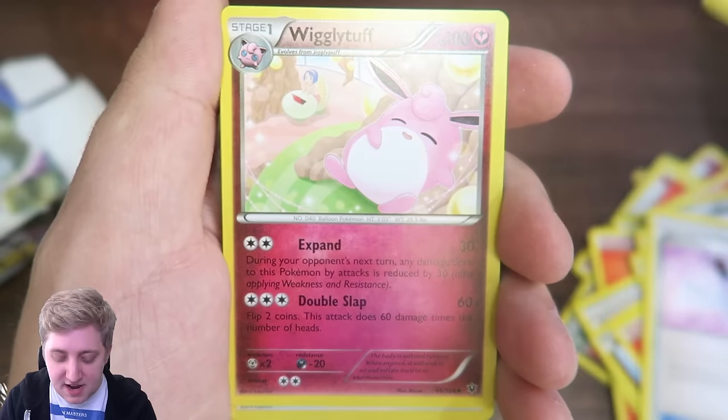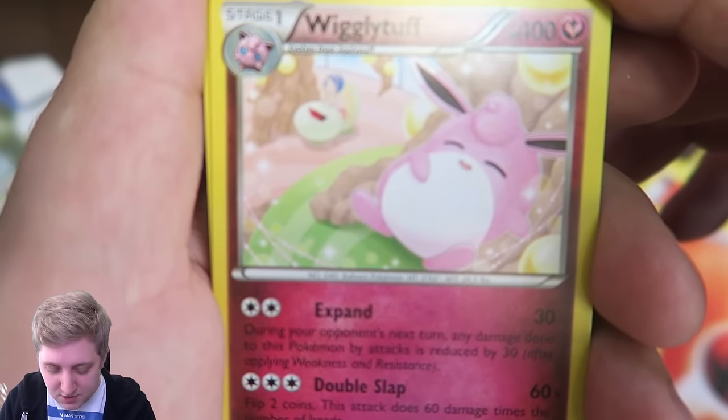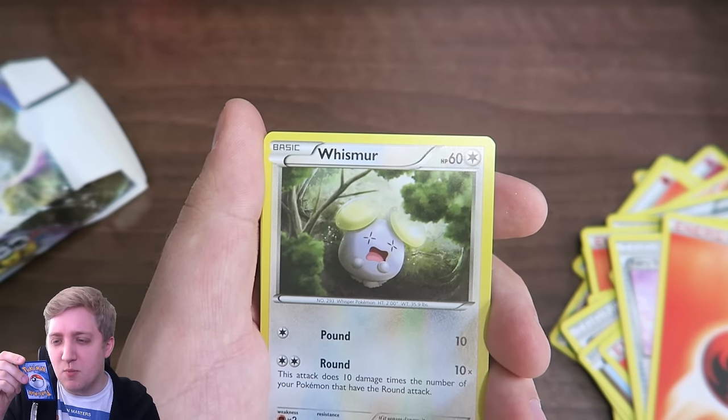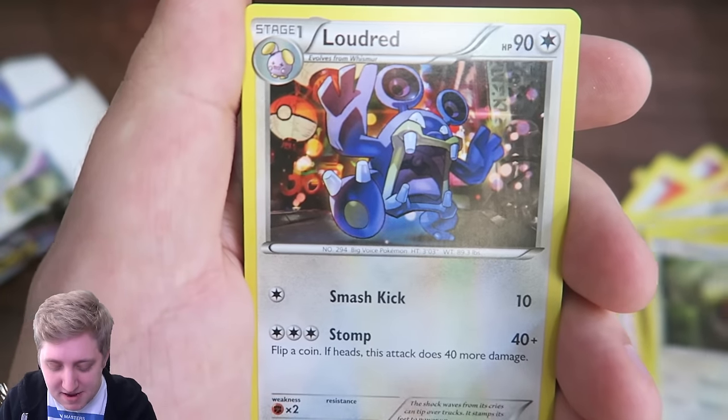Okay. We got another Fire Energy. We got a Wigglytuff. I actually quite like the art on that as well. It's really cute. Who's that in the background? I don't think I recognise the girl in the background as being one of the characters from the anime. Strange. Who we got next? Oh, it's another Whimsicott. So we're bound to find a few dupes.